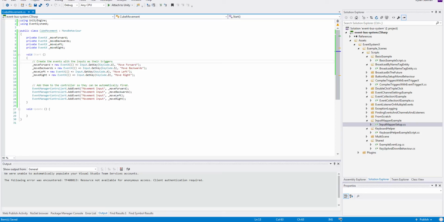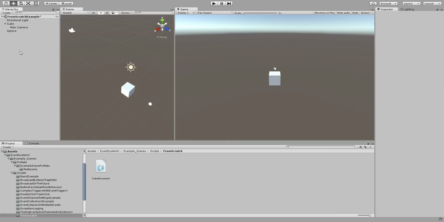So what this is doing is it's adding it to the controller, which will check this event and handle checking its trigger each update, and if it's triggered, then it'll fire the events that are the listeners that are listening to that event. I'm going to add some listeners in a bit, but first we need to actually have the event manager controller on this scene.